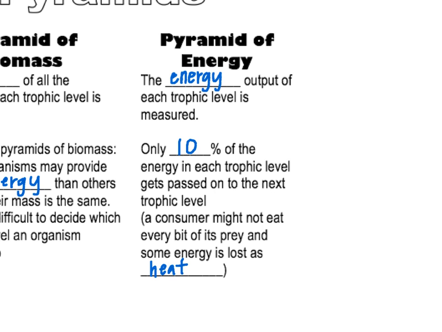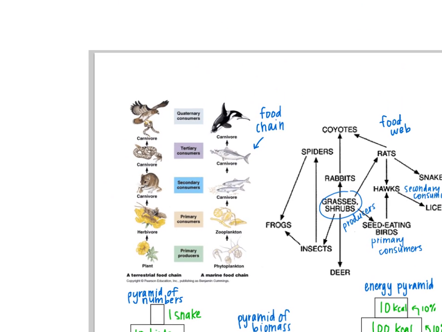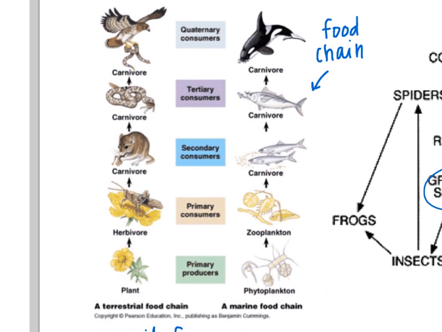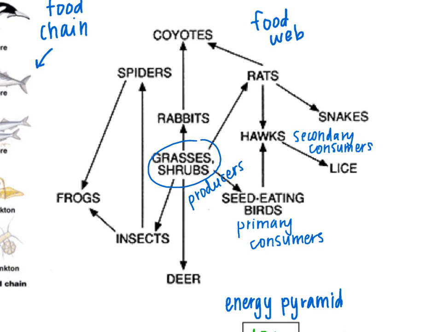All right, now we're going to look at some examples of these things. Here we have an example of a food chain. There are two different types of food chains here. You can see that the lowest trophic level, or producers, moves up from there. And you can look at the difference between that and a food web. In a food web, we have more than one organism at each trophic level, but we can still see the producers, the primary consumers, the secondary consumers. It's just not as clear.